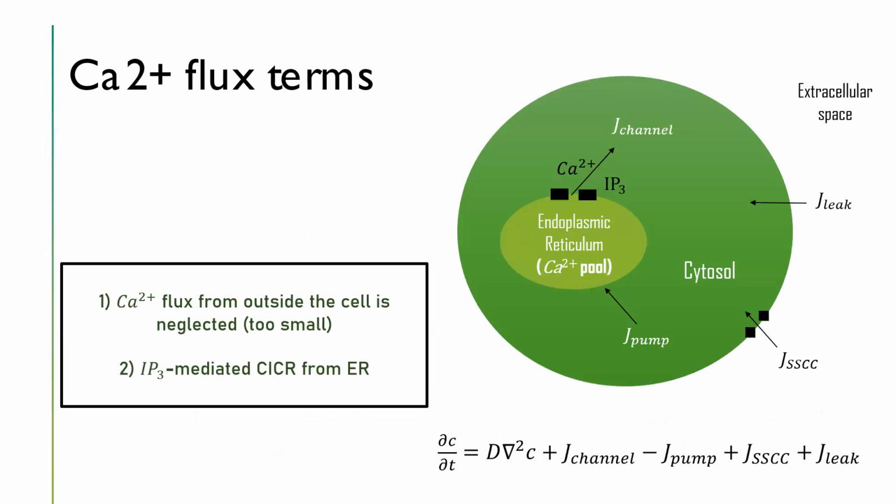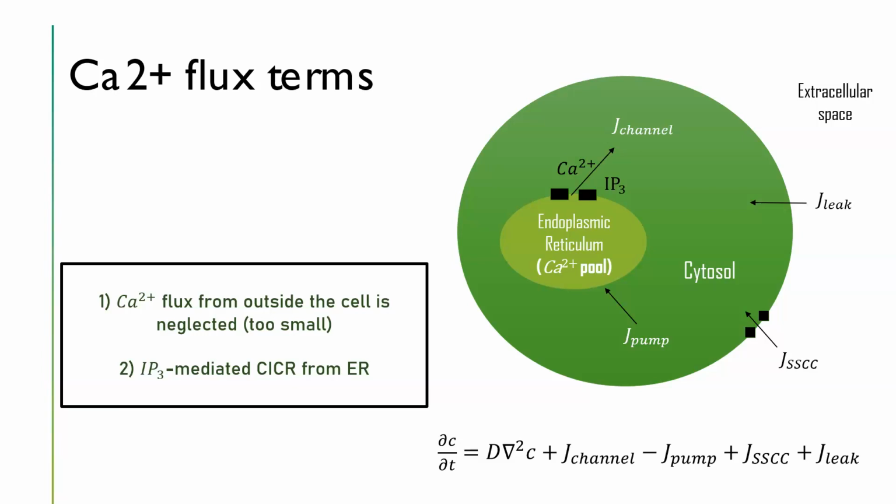You have the cytosol, which is the cell body and the fluids within the cell body. If you were to model the level of calcium within the cell, you could have a diffusion term, and then you could have the different calcium fluxes, the influxes and outfluxes. In the standard formulation of calcium flux modeling, you have these different terms called the J channels. This is basically calcium flowing out from this internal calcium pool to the main body of the cell.